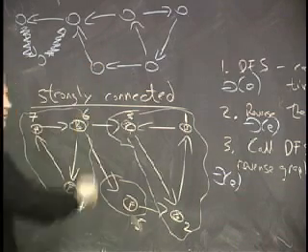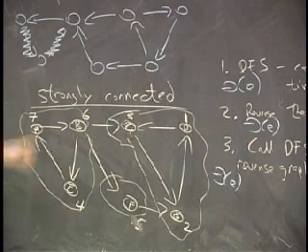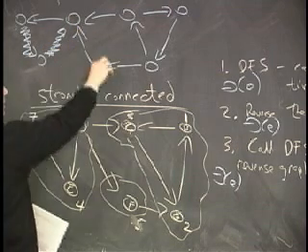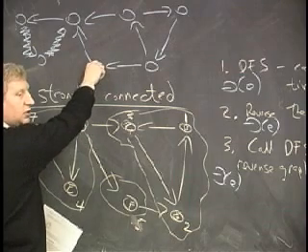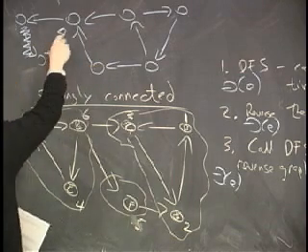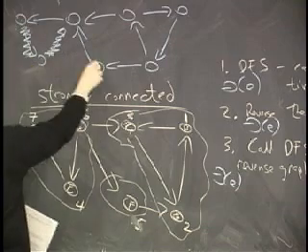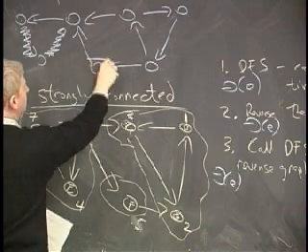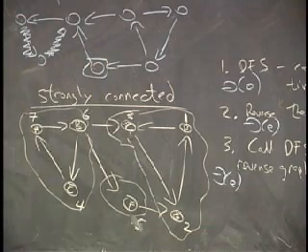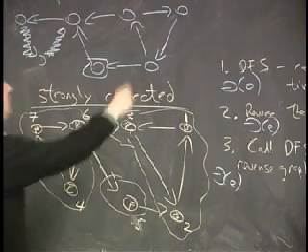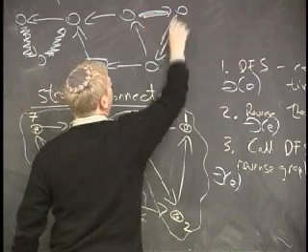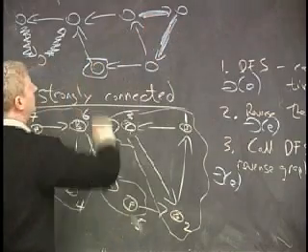Why don't we start at 6? 6 is done. 6 is finished. Oh. It's marked already. So we start at 5, and there's no place to go. So there's no edge here. The parent of this is here, and the parent of this is here, and the parent of this is nil. So I'll just box that out so we know it's marked. Then we go to C, and we go forward and marked.